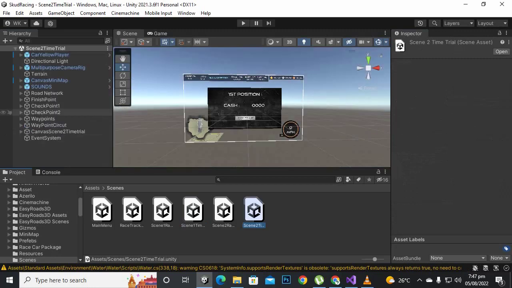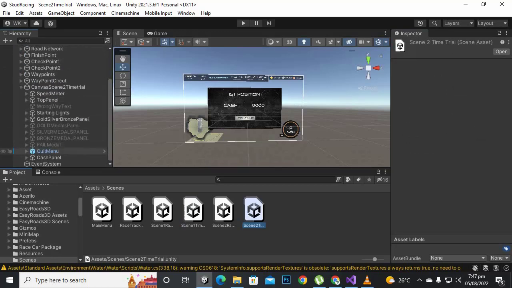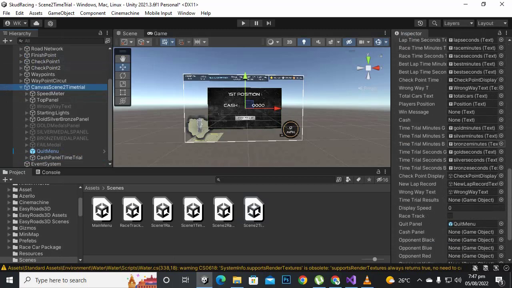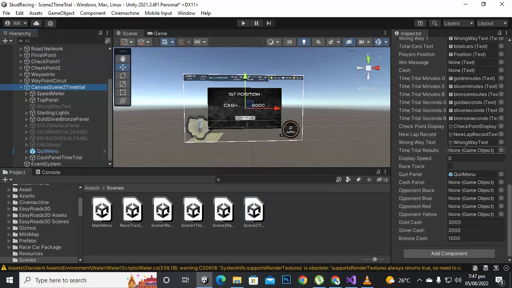Let's go to the cache panel, trial, and again we'll select the canvas, and here we will add the time trial result.